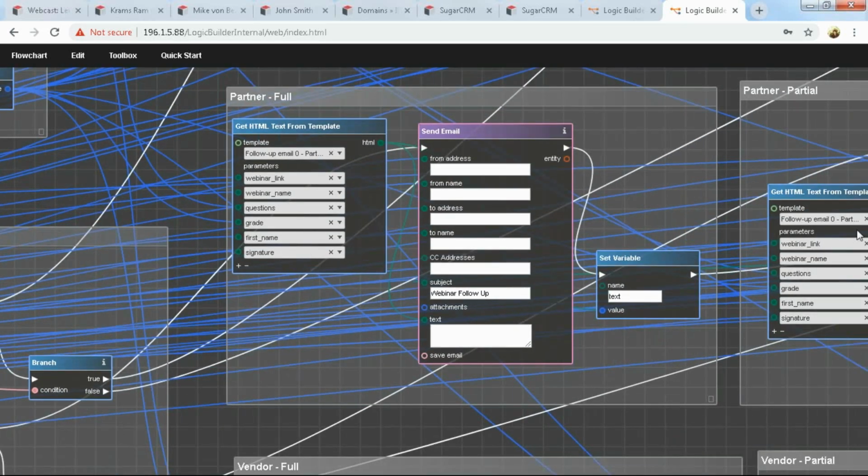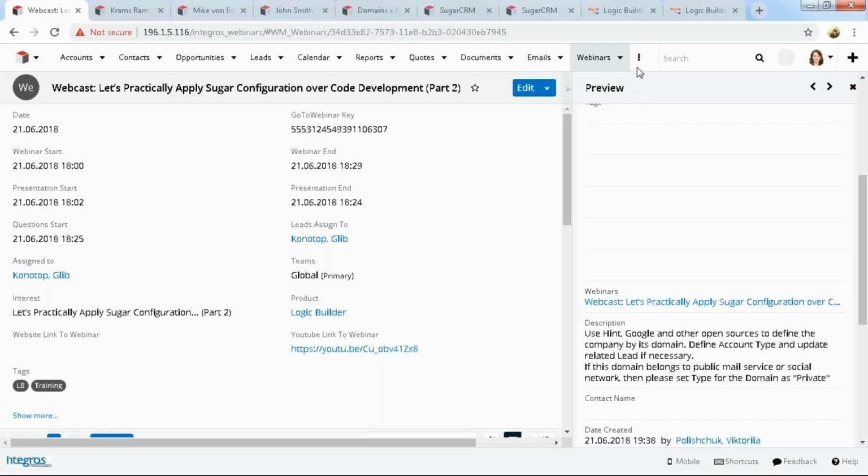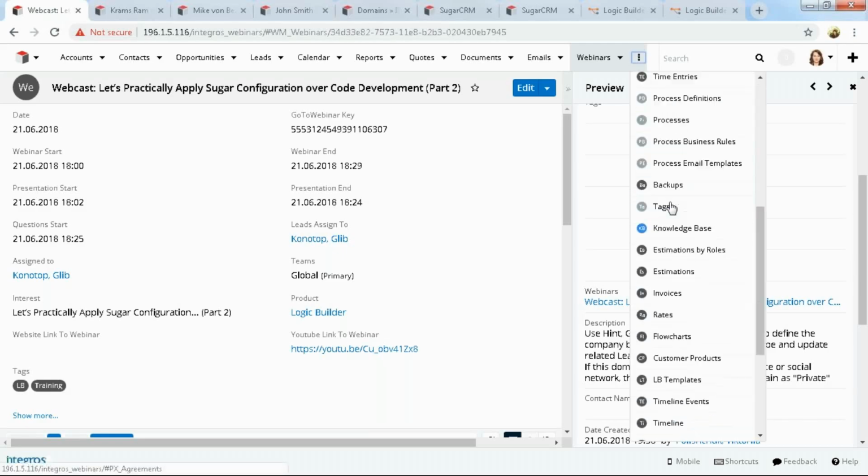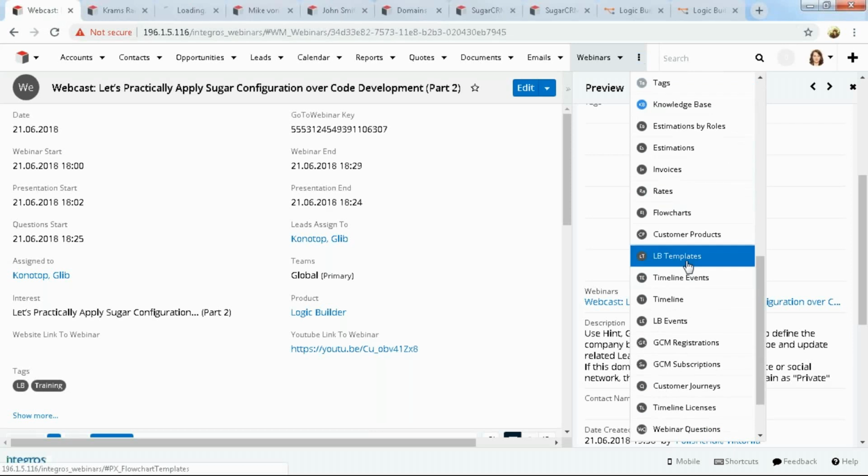Each of those uses different templates, and inside of them we include all the different variants of additional inserts that I just showed you before. So let me go back to the CRM and let me show you these templates. We have them defined in the Logic Builder templates module.